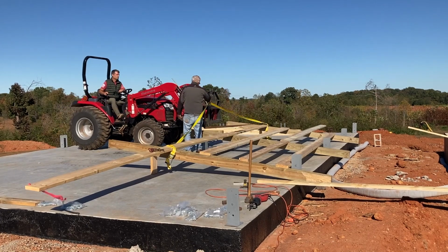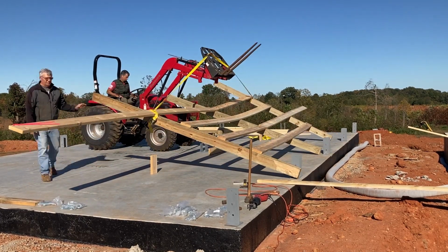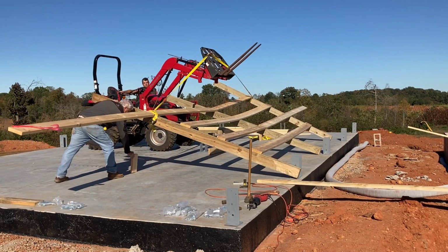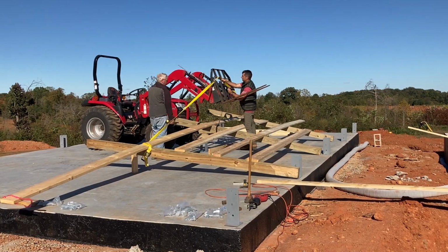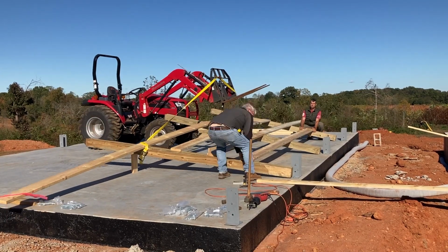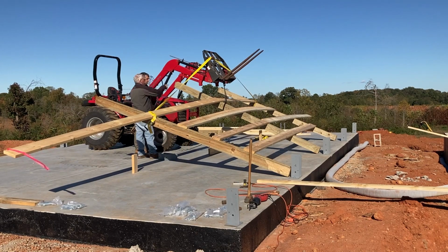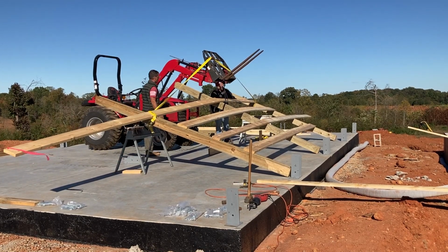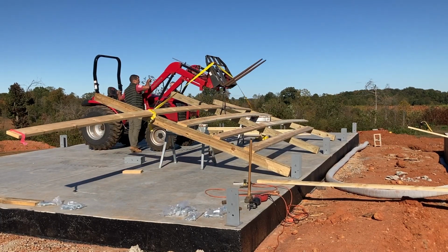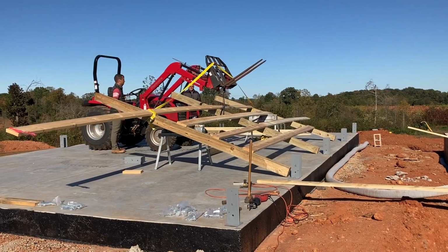I didn't get the full video that I wanted, but we end up getting this wall up by putting some legs on the outer posts and kind of walking them up. And I noticed once you get past 45 degrees, the weight of the wall really isn't pulling those posts down anymore. So it becomes much easier once you get it up, but we just try to use some bracing here to prevent issues.